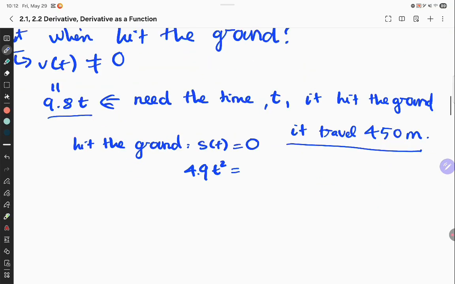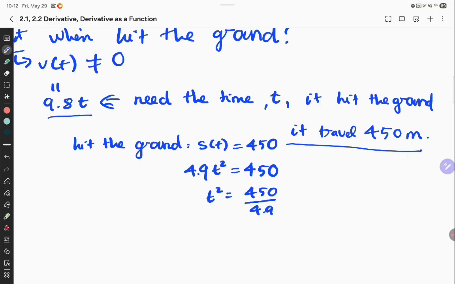Okay. Somehow explain it in another direction. It traveled 450 meters. That is the distance. So how long did it take to travel 450 meters? That is what I'm looking for. My bad. It starts from 0 technically. It goes 450 meters. How long does it take? Okay, now solve for t. When you solve for t, plug that in v sub t, then you get the answer.